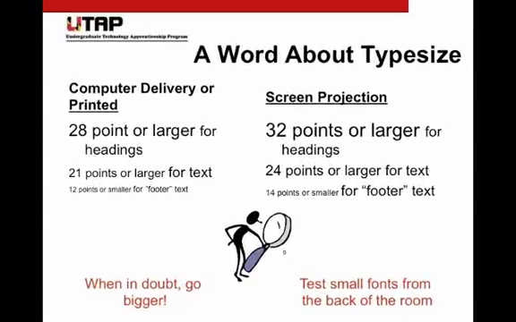When we get down to brass tacks, designers want guidelines for effective presentation of text. If you are developing a presentation that will be delivered online or in a kiosk-like environment, not projected, then smaller type sizes are acceptable. 28 points or larger for headings, 21 points or larger for text. If you're developing a presentation for a typical classroom that will be projected on a screen, larger fonts are better. 32 points or larger for headings, 24 points or larger for text.